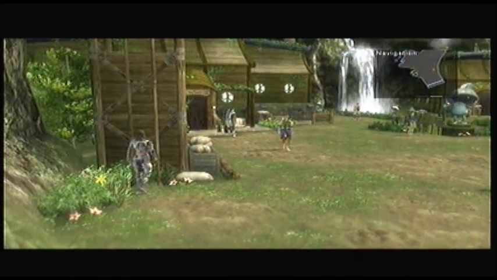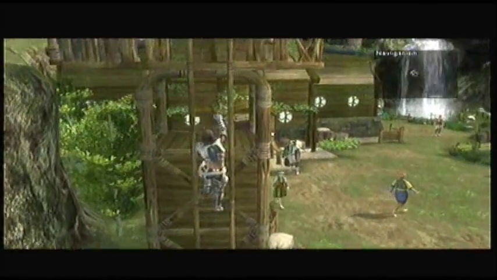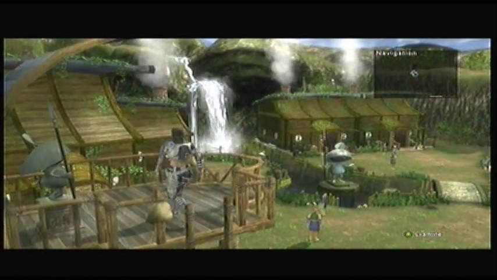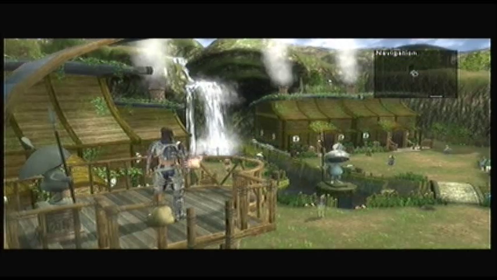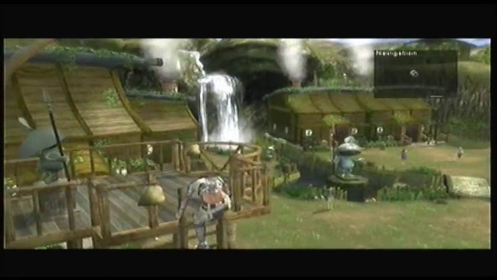On the mini-map, on the top right corner there, you might be able to see it, probably not, but you'll see like a little orange dot on your map, and your controller will also vibrate. My controller's vibrating, and that will indicate that there's a hidden treasure. So up here are 2 items that we can equip to our mages if we so choose.